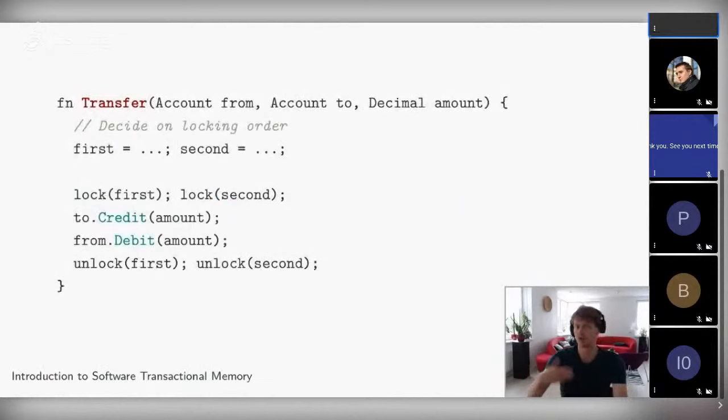So in programs like this, you generally need to decide on a global locking order. So let's say you use the IDs of the account, and you always lock the account with the lowest ID first. Then you can write this method, and yeah, it'll work out.